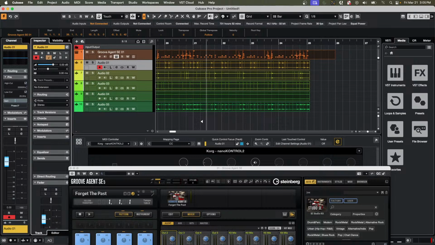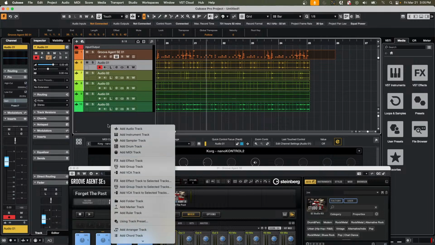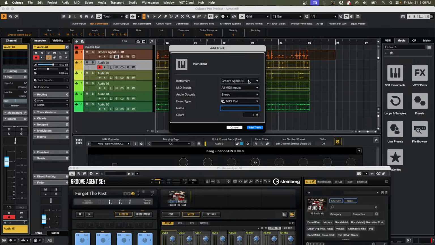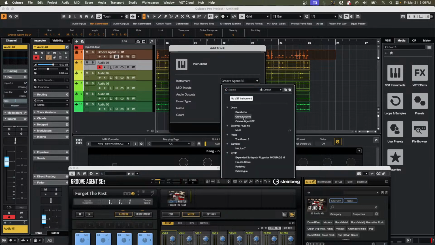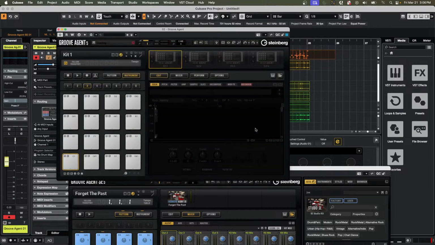All right, another question. So it says, also can you record, say, acoustic kit and percussion kit at the same time? So if we have the full Groove Agent, that will come with the percussion kit. So let me open up an instrument track here. So I want to go to the full Groove Agent.